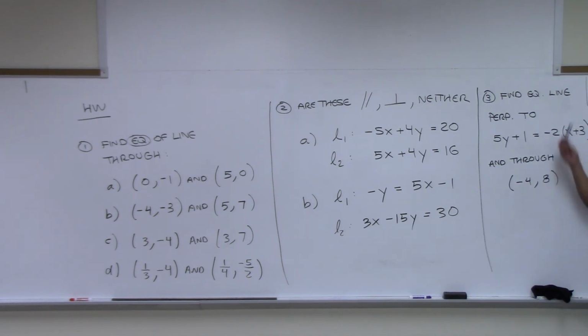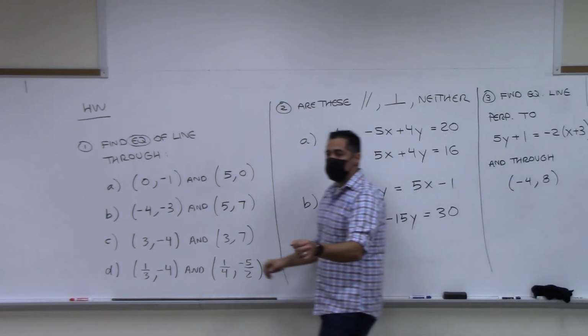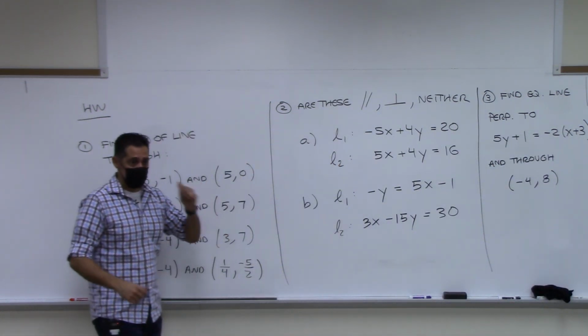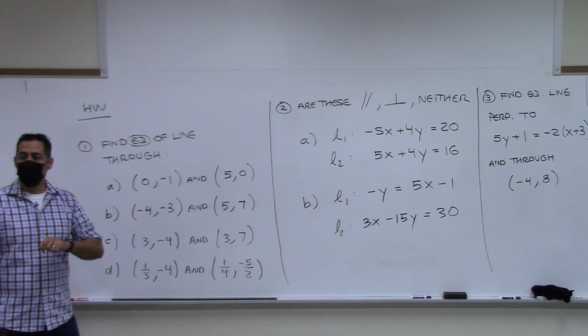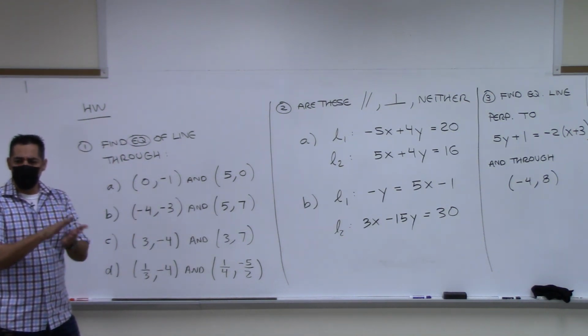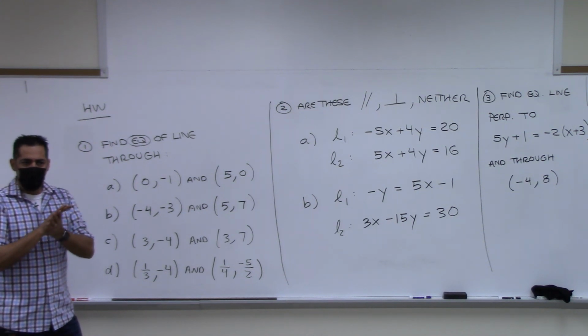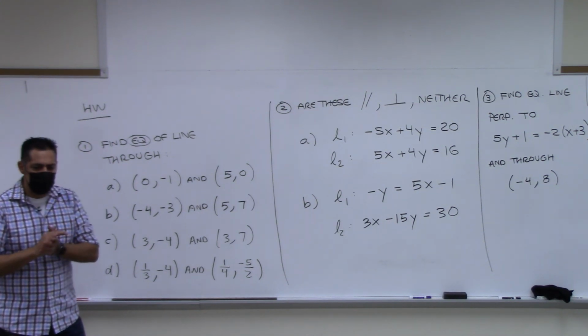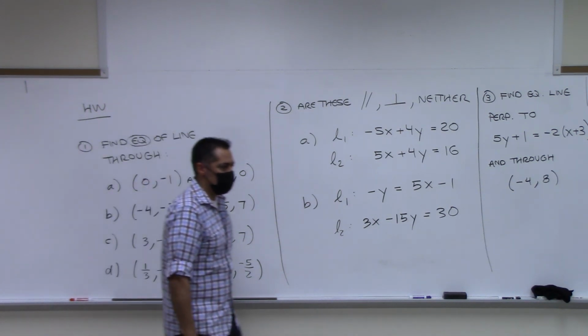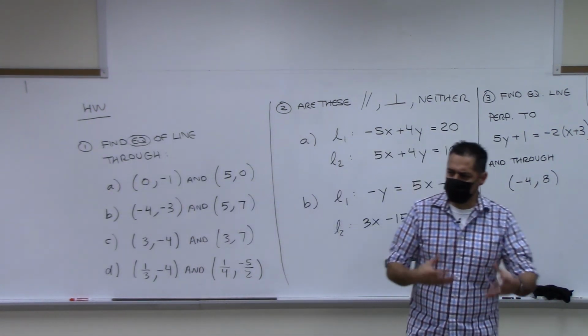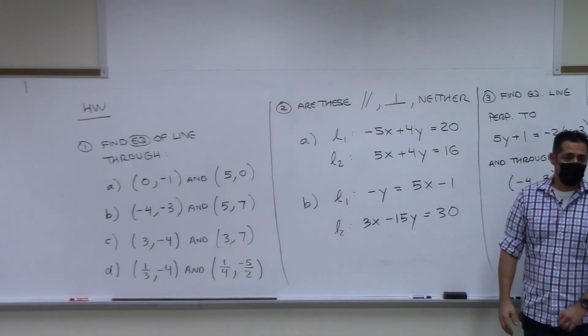So this problem is almost the exact same thing you just did together in group, except for one exception, and that is you're going to have to work a little harder to figure out what the slope of this line is. Let's do this. Next class, you will turn in this homework assignment along with the group work that you just did. You can just put them all together, okay? Make sense? And then I will take that as a grade that will somehow benefit you in some way, all right? Maybe use it as a bonus on a test or something. But have it ready for next time to turn in.